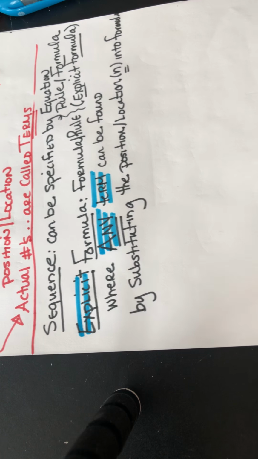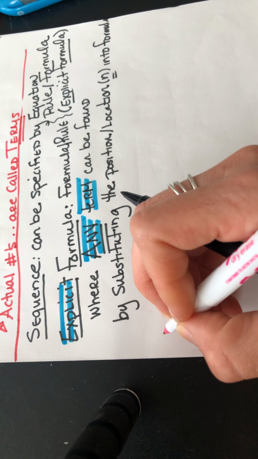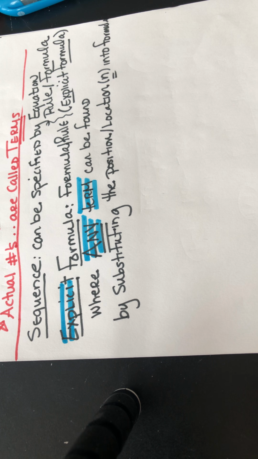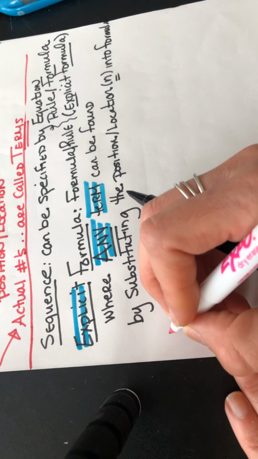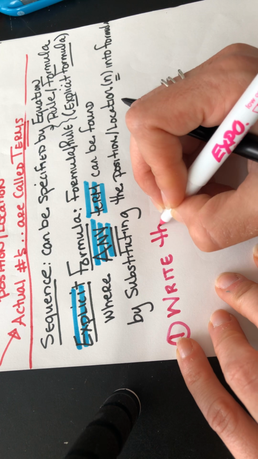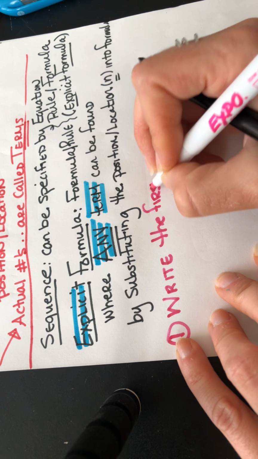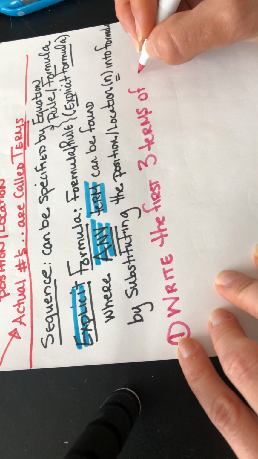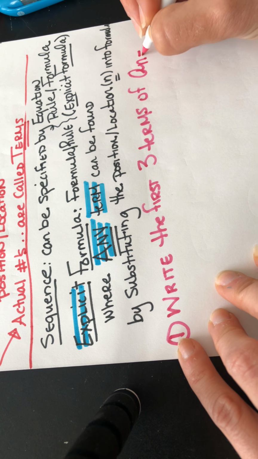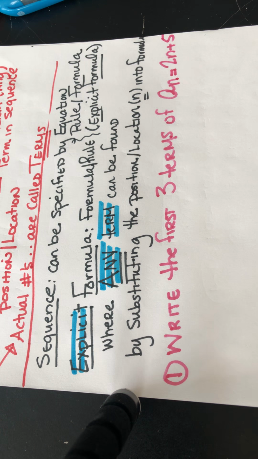So now let me give you guys your first example. Again, I'm going to number them, so this way when you're talking about your homework, I can say refer to this question. But for tonight's homework, this is the only type of question you're really going to be dealing with. So question number 1. What the question can say for this type of concept is just write the first 3 terms of a sub n equals 2n plus 5. This is me giving you guys the question.